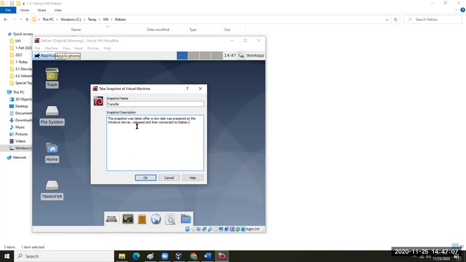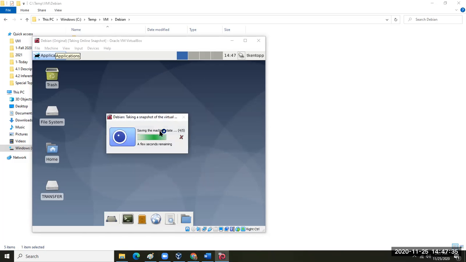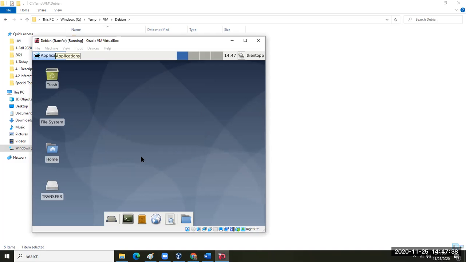So what we're doing here is documenting the changes that we've made to the virtual machine, and that way when we're looking at snapshots, we have a little more than just a one-word description. This is considered a best practice. It's called self-description, and texts of all flavors and sizes should practice self-description so that when you're going back to do some troubleshooting, you have additional information. So we're going to create a snapshot. It's going to be saving that machine state. And now we have our disk connected.